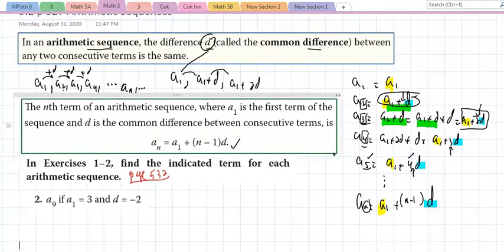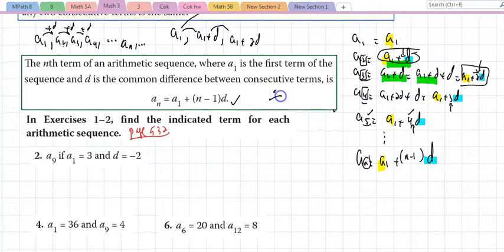This is the general term of an arithmetic sequence, which is the star of the section. Anything you want to do, you're going to aim for a sub n. A sub n will find any term on the list. Or give me any term on the list, replace it by a sub n, and I'll solve for n and tell you where it is on the list.